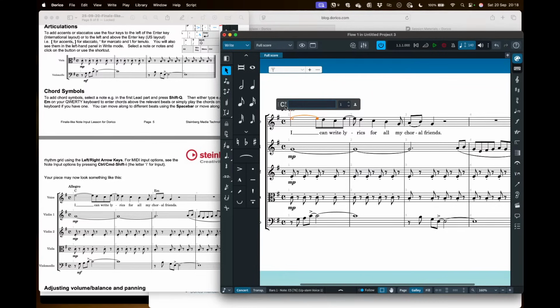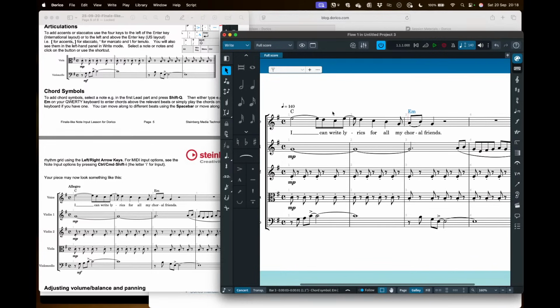In this case, I just want to enter C, so I'll enter a capital C. And if I press the space bar, then Dorico will move on, much the same as we did last week. And then in the next bar over here, we can add E minor. So I'm just going to press enter, and that will go away. So we've now got a couple of chord symbols entered in there.